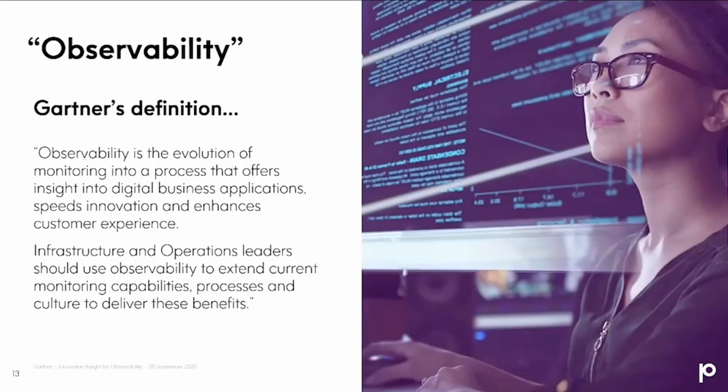And Gartner terms this as observability. Now that's a wide term in itself, but in this context, it's the evolution of traditional monitoring, using a holistic view around how to bring data points into a modern observability tooling, something like Splunk or Elastic or others that you can mention. The rationale for this is to gain improved visibility and agility of systems and services, which in turn leads to faster issue identification, resolution, and ultimately improved customer experience. This is what we're all driving for.